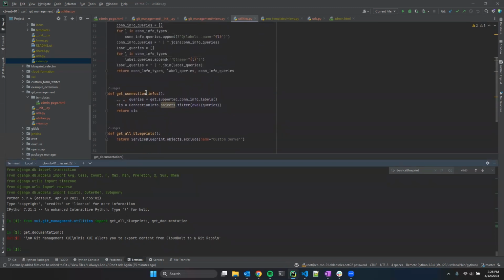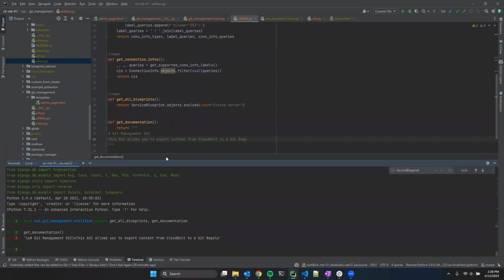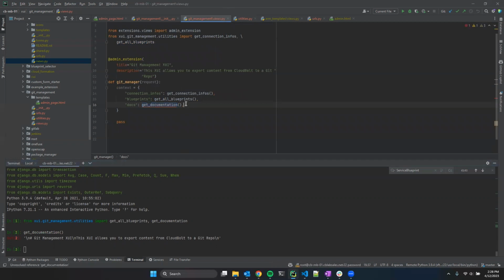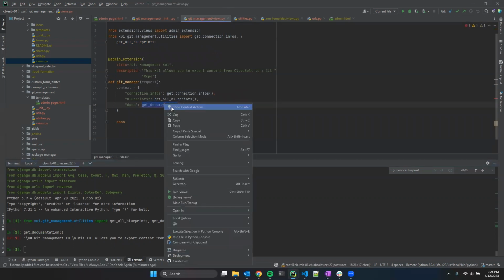So, okay. We have documentation, we have blueprints, we have get connection infos. We can start to build this as we go. A lot of times I'm bouncing between my context builders and my templates as I build these things out. But we're going to leave this as a good framework to start with. Let's go ahead and go back to, we need to import get documentation.